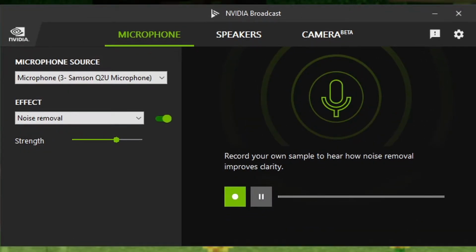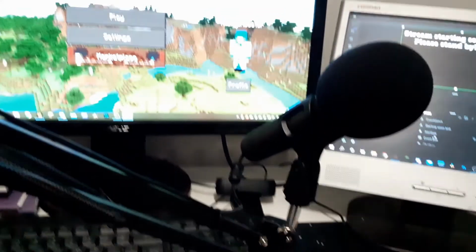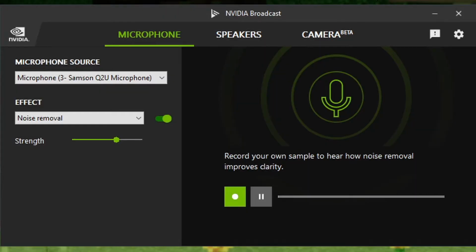So as you might have been able to see in the hardware part I showed earlier, my mic has a boom arm, and one of the problems with my boom arm is it does not have any acoustic foam or material at the bottom, and it's clamped onto my desk, meaning if I tap my desk you can hear that, and you can hear just every little thing when I touch my desk. NVIDIA Broadcast actually cuts out the background audio. It is honestly a lifesaver.